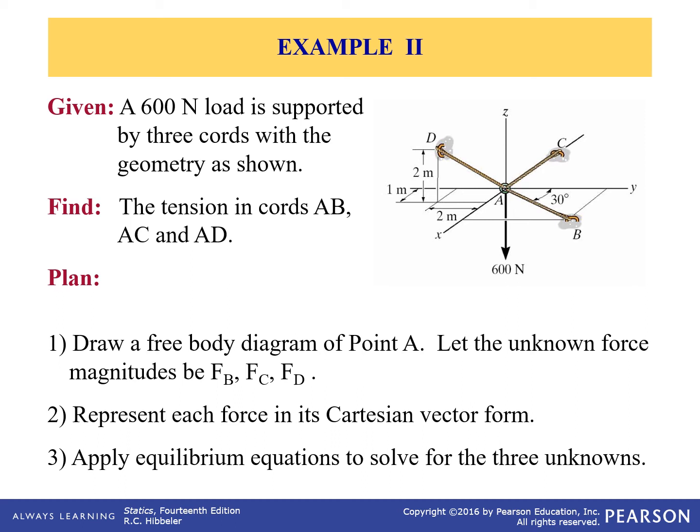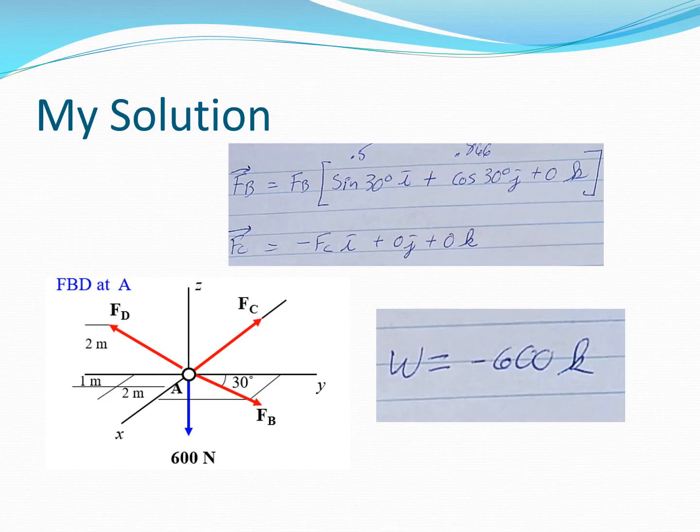AB is on the xy plane. This AC is on the negative x-axis, and then you have the 2 points to find the last third one there. So if you look at the way I did it, they gave you the 30 degrees. If you use the 60 degrees on the other side, you could have put sine and cosine. If you like to do sine and cosine the other way, that's up to you. You can see FC again is all in the negative x direction.